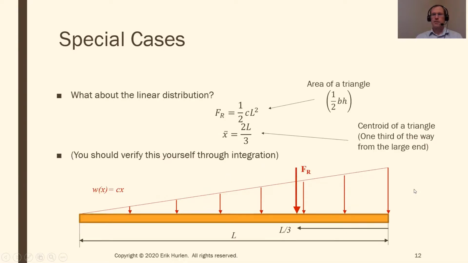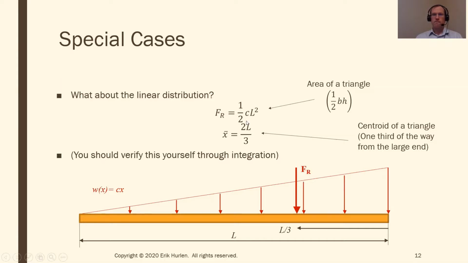The other special case that happens a lot is a linear distribution. So it looks like a triangle in terms of my weighting function W, officially given by C times X. So again, C is the constant here. It kind of represents the slope of the line. And again, X is my value from 0 to L. So I'll let you check out the math, do it on your own. Make sure that these integrals work out to what I tell you they work out to.